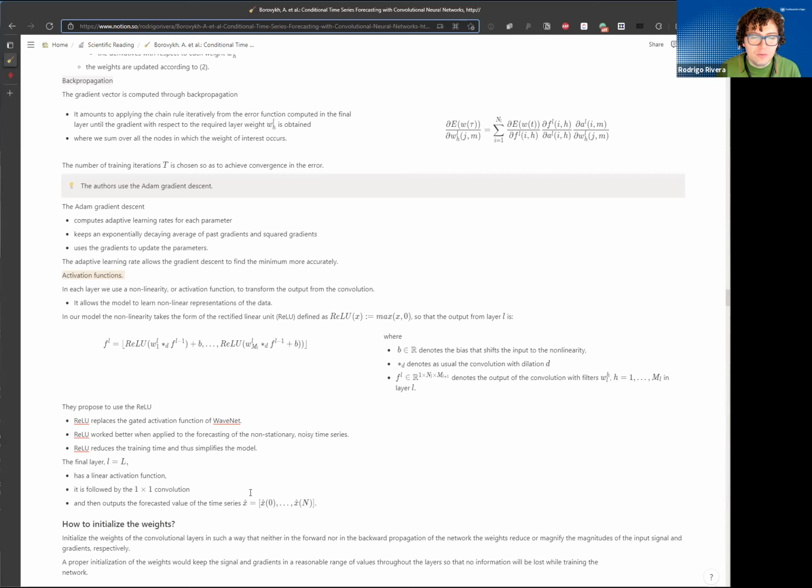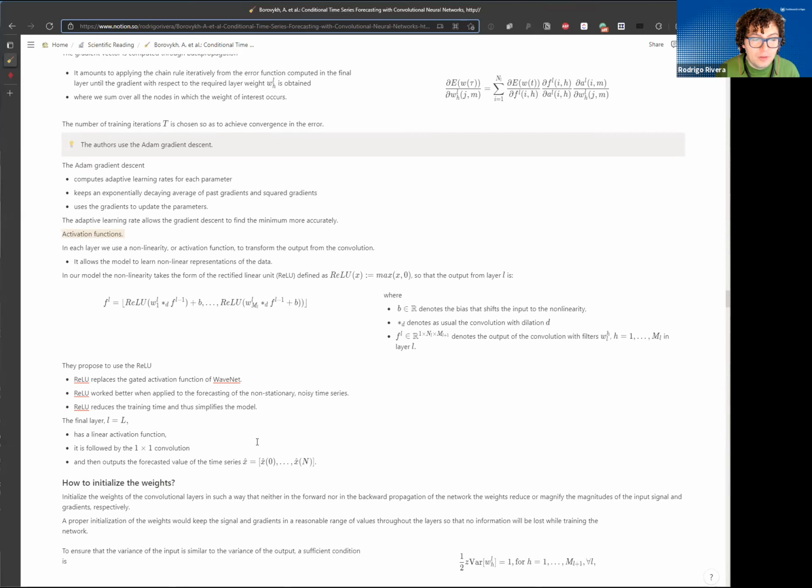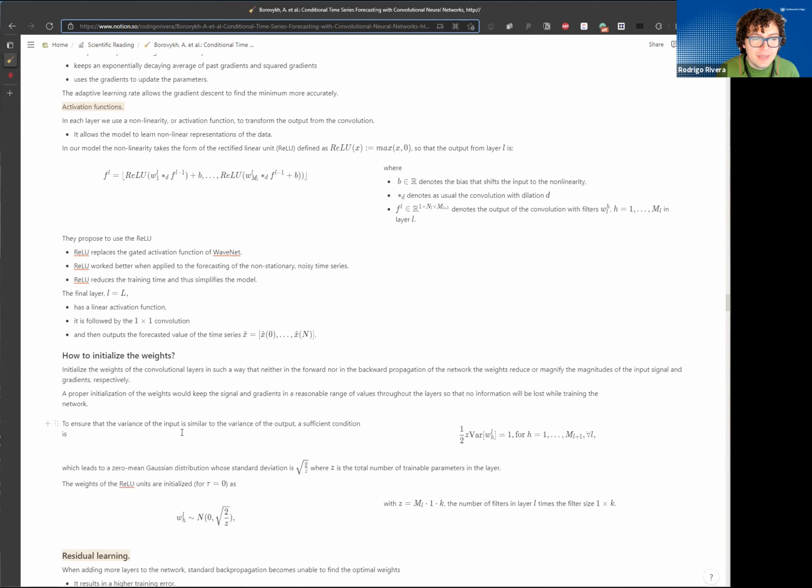And then the question is, how do they initialize the weights here? Well, they basically have an initialization where they have this variance. This is something that they took from a different publication. Again, another thing that one sees a lot in neural forecasting is that there are a lot of tricks and best practices that are disseminated across the literature. So here again, it's a matter of trial and error on what works best. And in this case, they decide to go for this initialization.